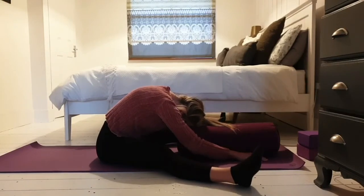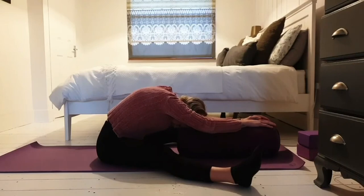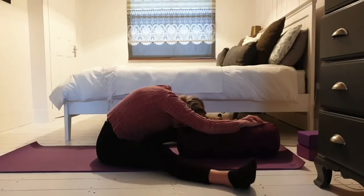Trying to round here into the upper back. Allowing the body to gently relax down. Relaxing the feet. Taking a long, slow, deep inhale. And on the exhale, begin to release the feet, the legs. Relax the muscles in the hips and the lower back.